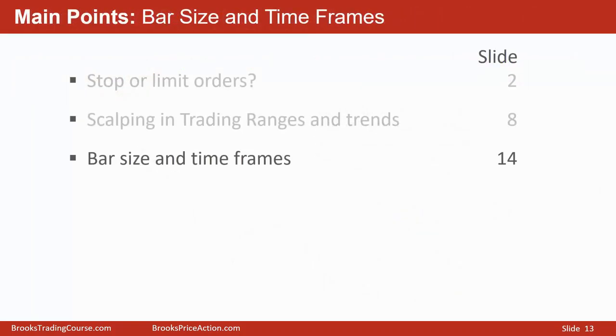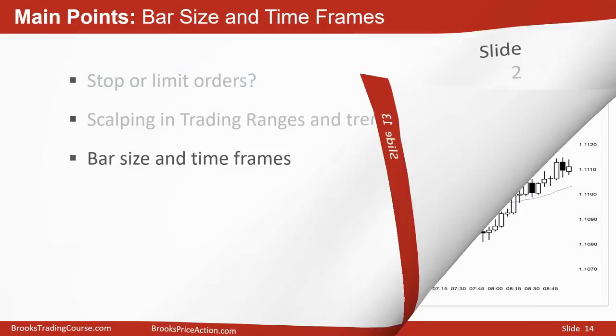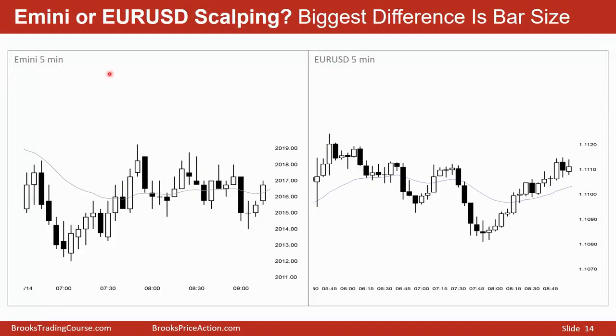I think if you're thinking about scalping, you have to pay attention to the size of the bars. Also, the time frame is important. Compare this 5-minute chart of the E-mini with this 5-minute chart of the euro versus the dollar, a forex market. Most scalpers use charts that are 1 minute, 5 minutes, 15 minutes, somewhere in that range. In general, you're not going to be making money with 1-minute charts. When you see websites talking about that, you better move on because you're not going to be making money doing what they're telling you to do.